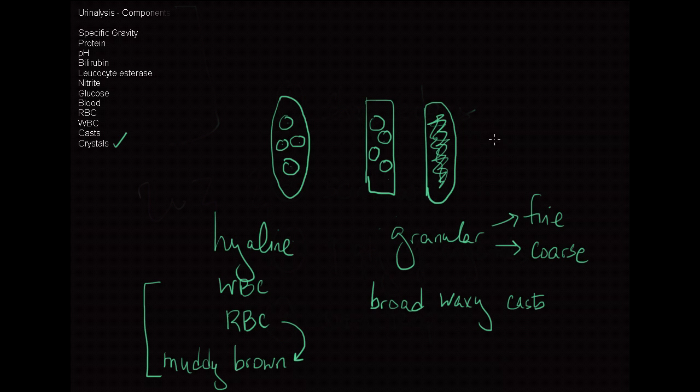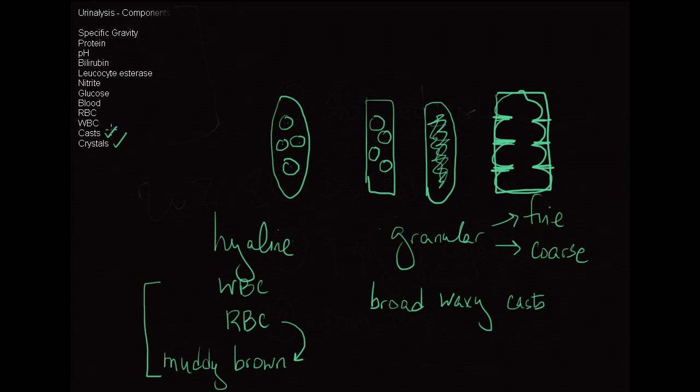And then you have broad waxy casts, which look a little bit different. And they look like this. They can take on a curved appearance or a more rectangular appearance, but what's key about them is they have these indentations in here. They're not specific for any particular pathologic disease, but they do indicate some sort of chronic kidney disease of any etiology. So one would say if there's a predominance of broad waxy casts, you probably have some kind of pathology, but not specific enough to tell you what type of pathology you have.